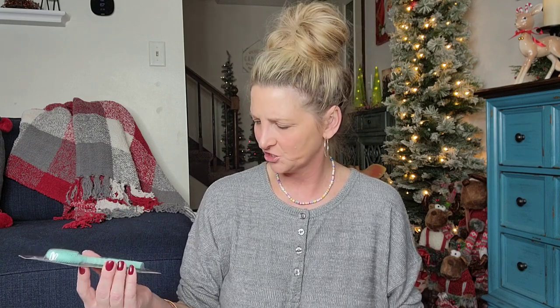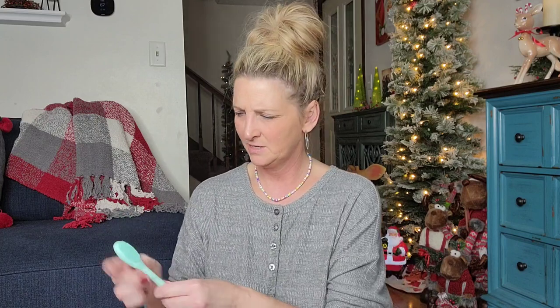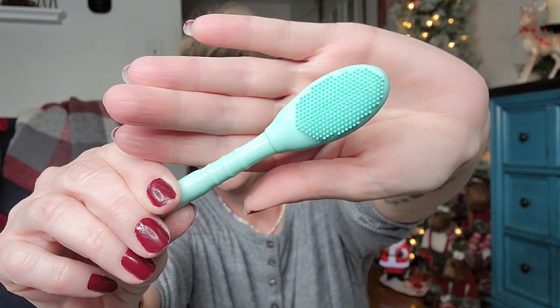This is a massage face washing brush by Myla in Studio, if I'm pronouncing that right. It does have two different sides. I guess I'll open it. I was going to give it to my daughter in her basket, but I'll just go ahead and take it out for her, because I like to show you guys what these are. So the handle is plastic, this is silicone, so you have that side and then you have that side. I don't know why this is slanted, so I don't know if that has a purpose or not.